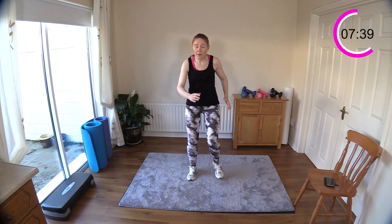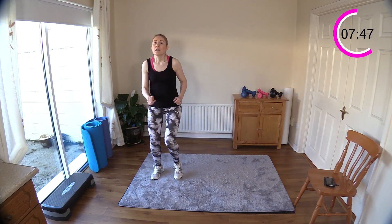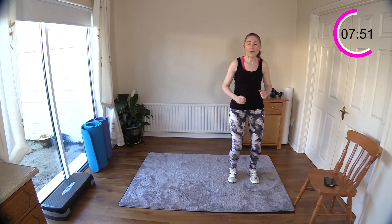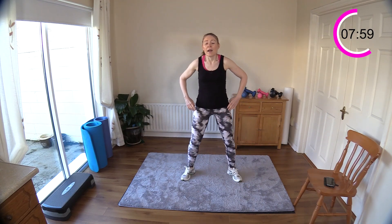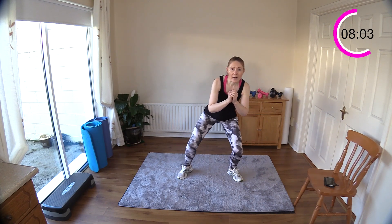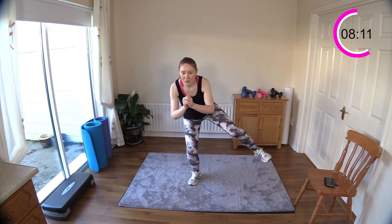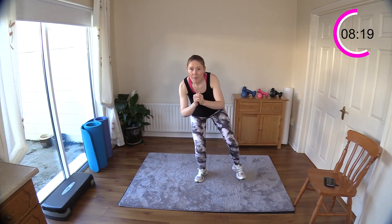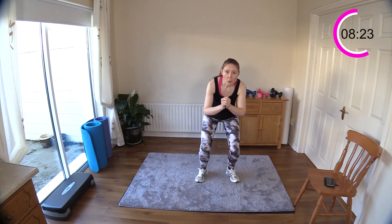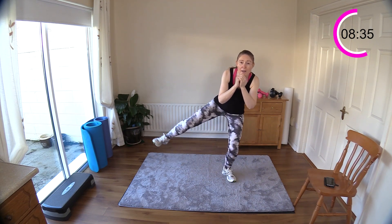Big deep breaths. If this pace is too fast, pause the video and march around the room — don't sit down, because I want you to keep your heart rate elevated. That's how we burn our calories. Ready for some low jacks? You know a regular jack — stick to that if you want. Low jack: sit your hips back, sit into your little chair. Stay down low — this is a low-impact jumping jack done low. Go back to a regular jack if this is too much for you. If you can even do 10 reps of this you are going to build amazing strength in your legs and bum, which will make your walking much easier.